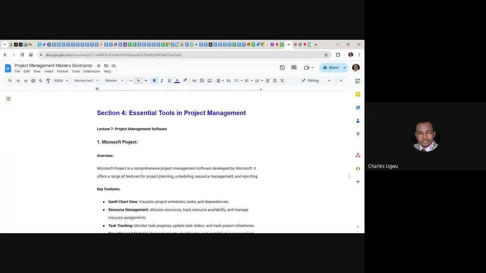Okay, so we're going to start from planning tools, which is number one. This is the number one tool we're going to look at.